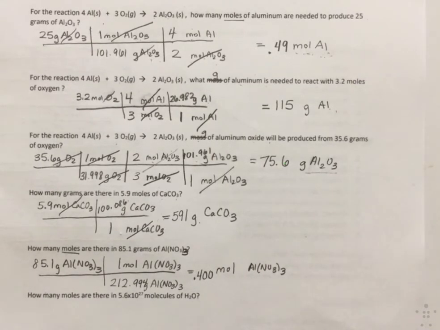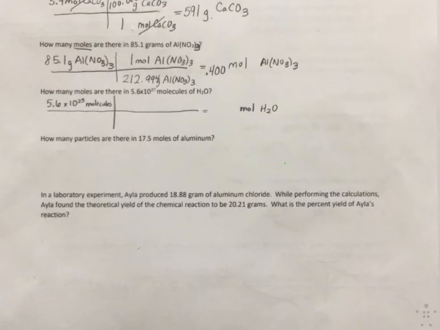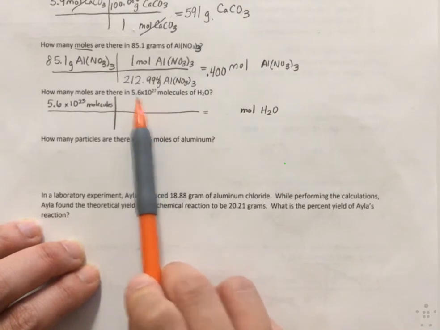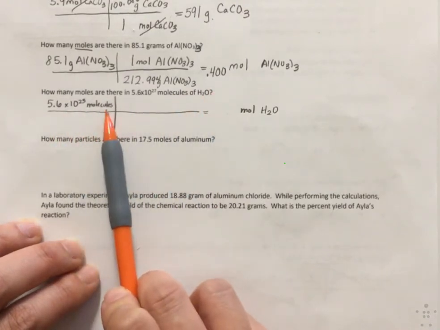So now we're going to get into some where it's talking about some particles, which will help you on the sort of charts that were on your quiz last week. Okay, so I read this problem and set it up. It asks me how many moles of water are in this many molecules of water. So this is my starting point.